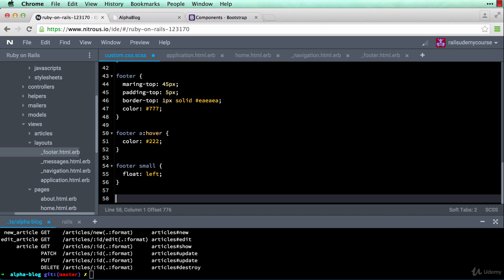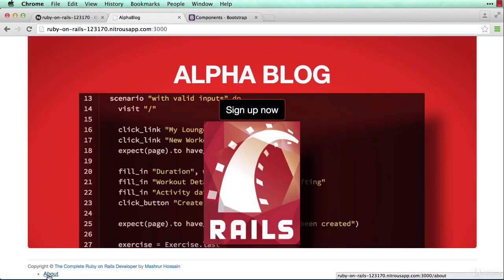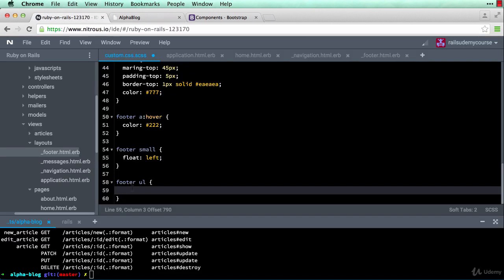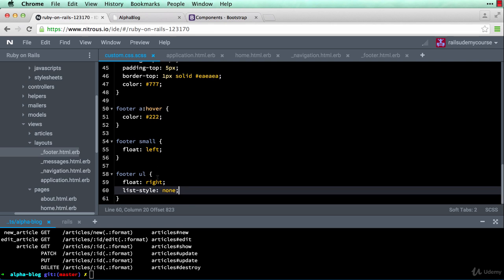And then some styling for the list. So footer ul. I want this about or any other links I add here to be on the right. So footer ul, float right, semicolon, list-style, colon, none, semicolon. Save that.